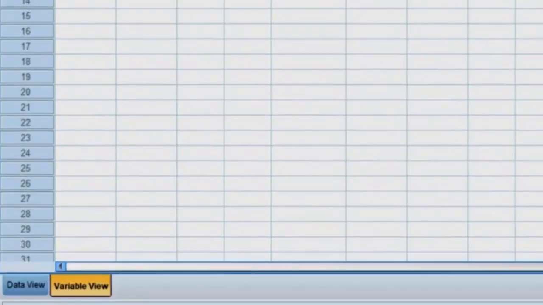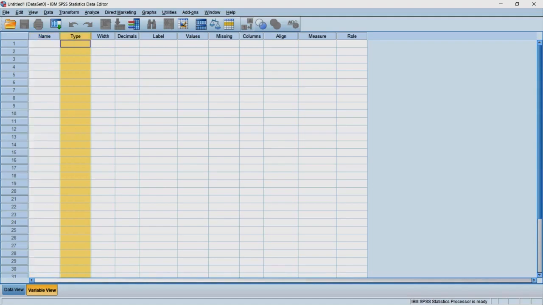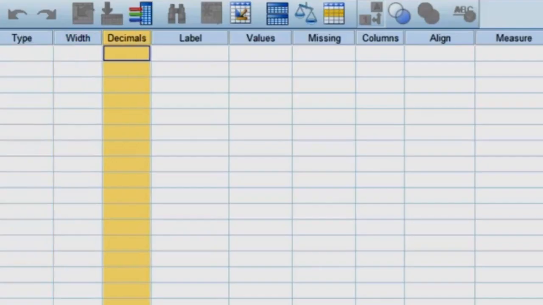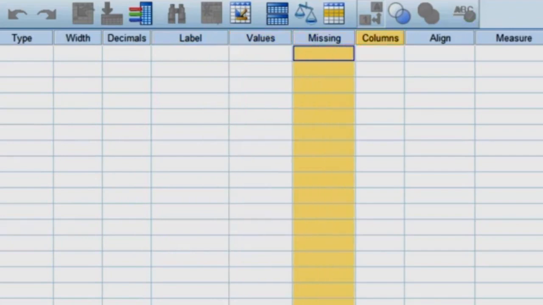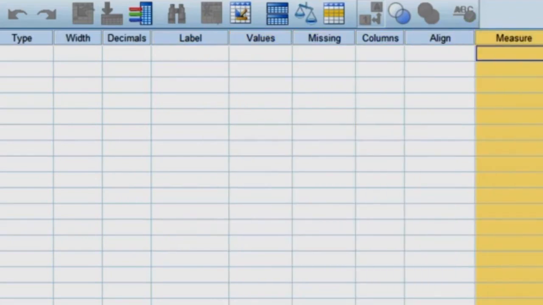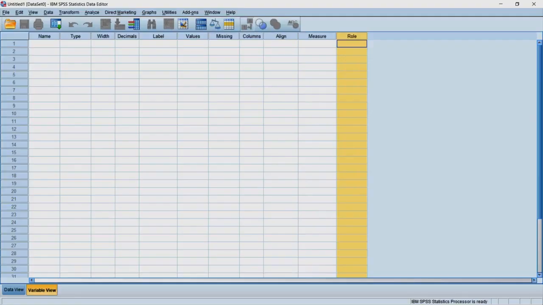Since today we are going to know how to input data in SPSS, so we'll basically discuss data view and variable view. In variable view we have name, type, width, decimals, labels, values, missing, columns, align, measures and row. And in this video we'll try to explain all these options so that you can input your data in SPSS, and we'll discuss all these options with 4 different examples so that you can input all types of data in SPSS. So first of all, name.